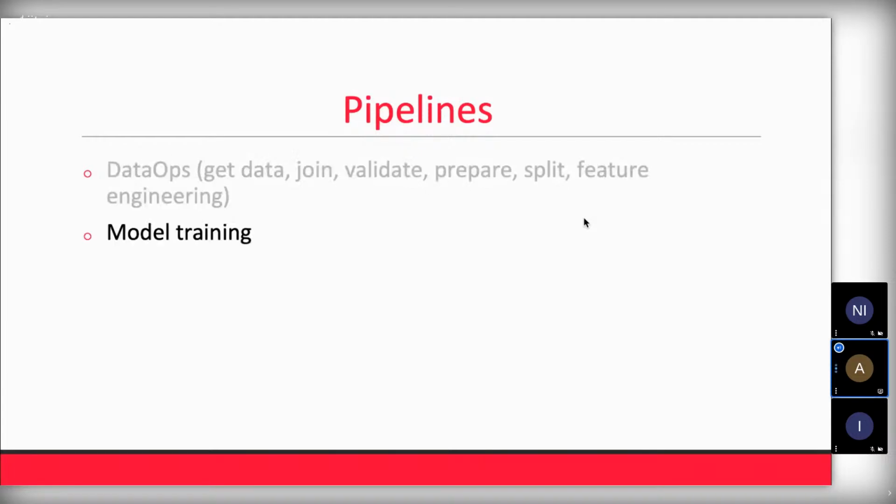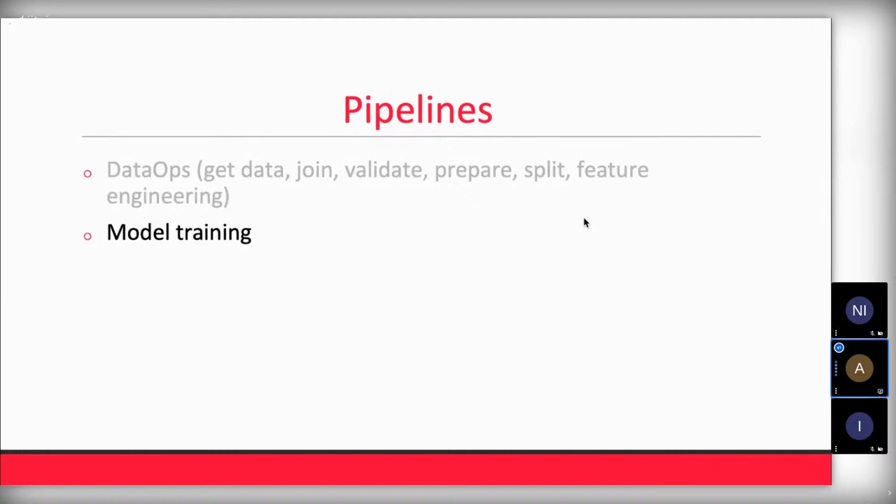Another thing is about model training, and it includes a lot of factors based on what kind of model you're going to train, how you're going to train it. Is it really a compute-hungry model or not? There are different ways you can orchestrate the whole model training process, and you also can automate it. And that's the beauty of pipelines, because you can say that as soon as data is cleaned, processed, prepared, and landed here, start your model training. And then as soon as the model training stops, do the next step. That's the beauty of pipeline orchestration.